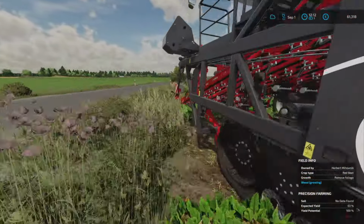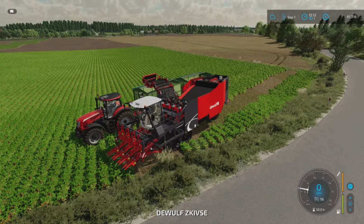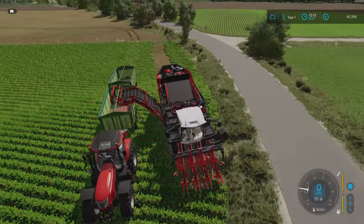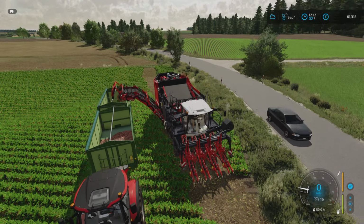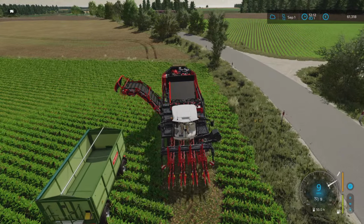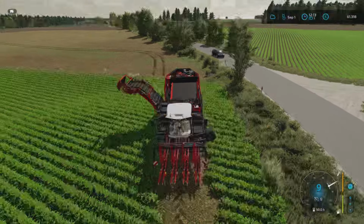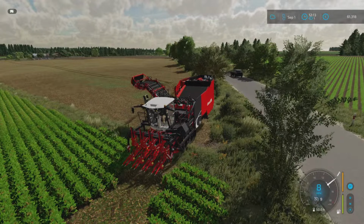So what I'll do now, I'll do the seed bits. I'll bring the harvester back. What I'm going to do now is head over to the main farm. Technically this is the main farm, the other farm, and I'm going to put in our little seed treatment thing, and we'll get some seed underway. I could raise and lower this as well, which made life a little bit easier. And I think that might be where I'll end it.